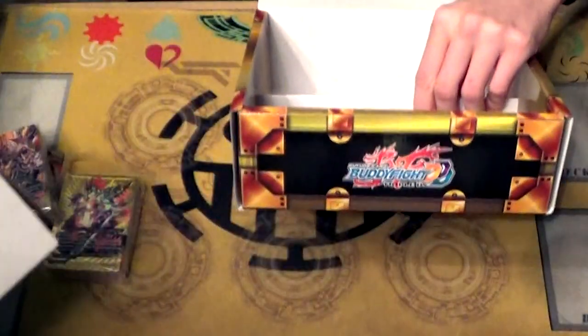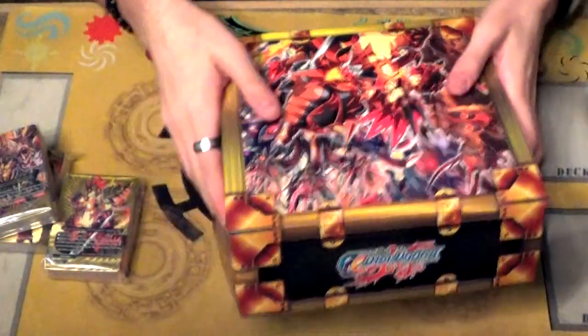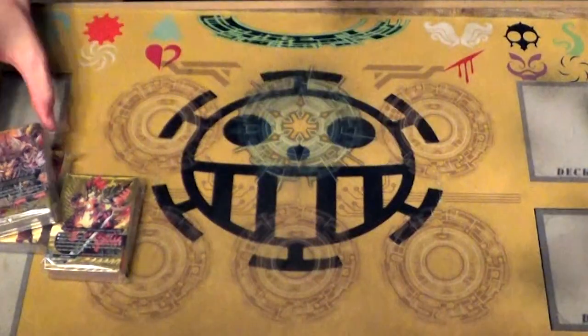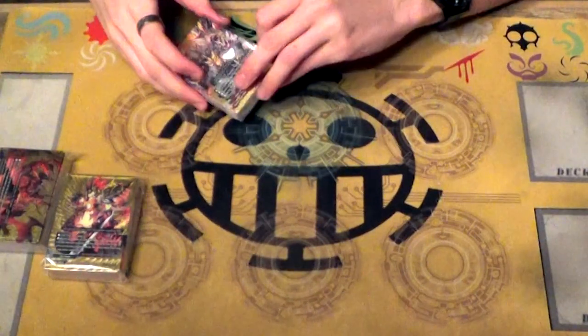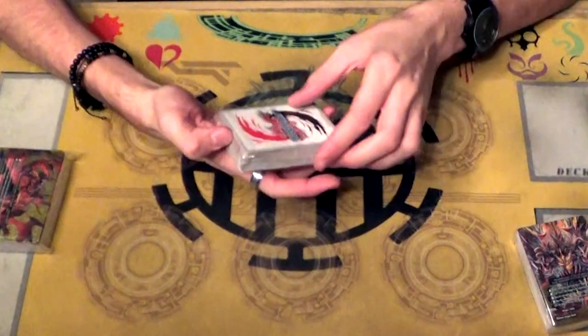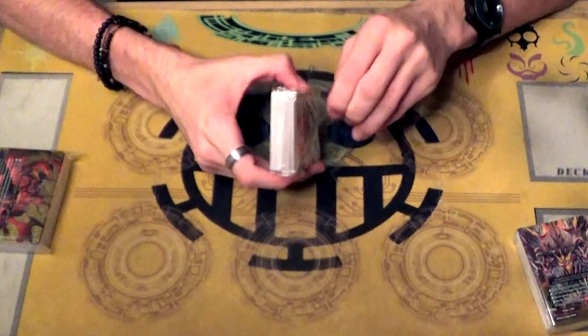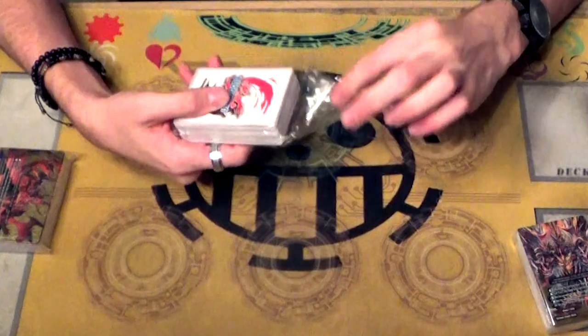Cool. Empty box. We can just put the commons in there. True, they can fit commons. It can fit a lot, so we'll just do unwrappings of each. We'll save the best for last, so that means worst first: Dragon World. Throwback to when Dragon World got support in every box. Oh, we're back there.